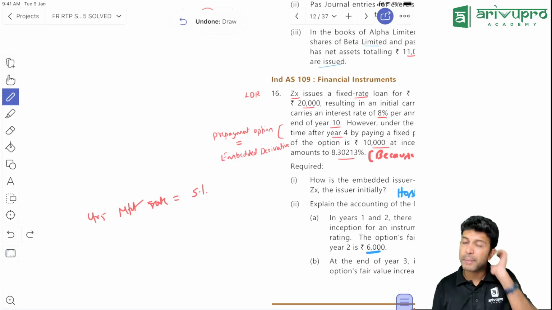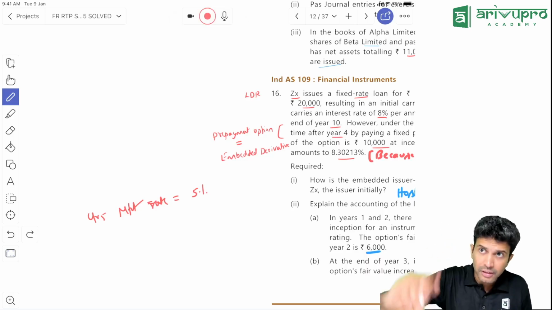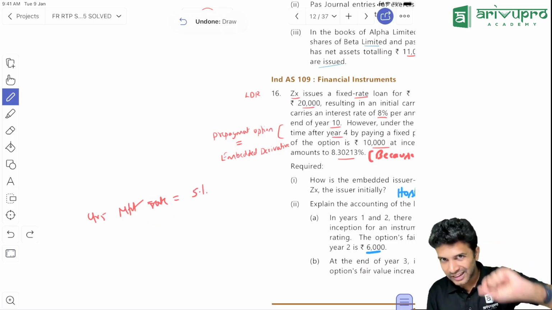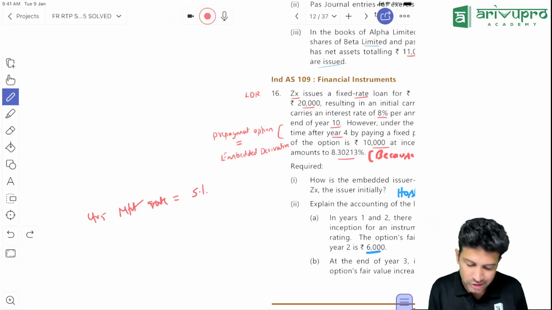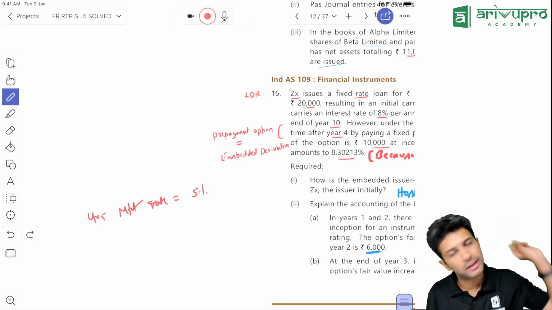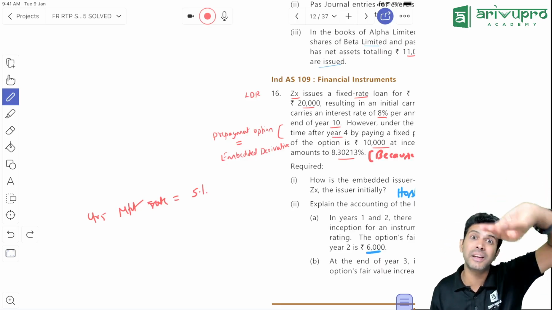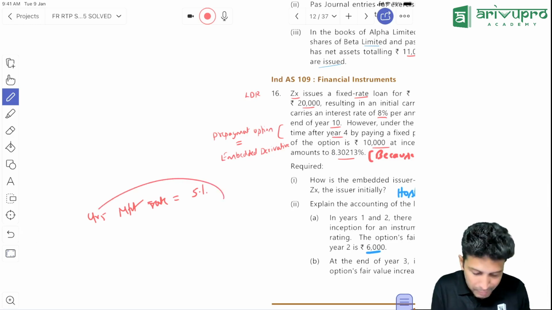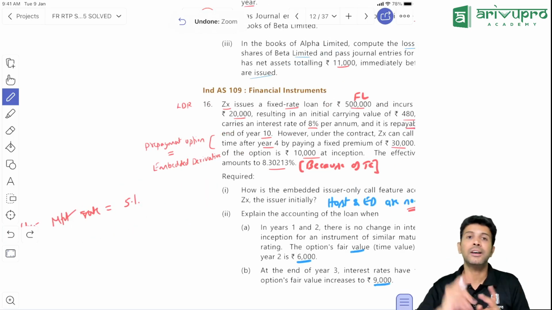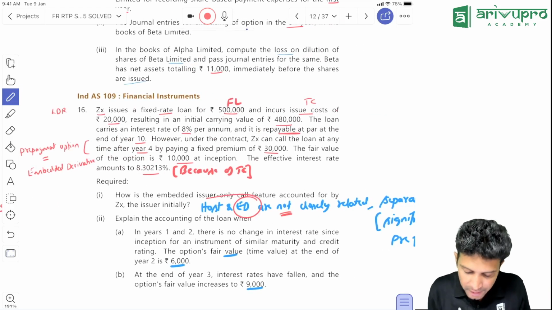So yes, this is the feature. Hence, we say the prepayment option is an embedded derivative. What is that embedded derivative? Whether the company will prepay or not is mostly influenced by the market rate. If there is a fall in the market interest rate, there is a high probability that the company will prepay. And the market rate is not fixed; it will keep fluctuating, no? So we say this prepayment option has some derivative feature. That is what we call the embedded derivative.